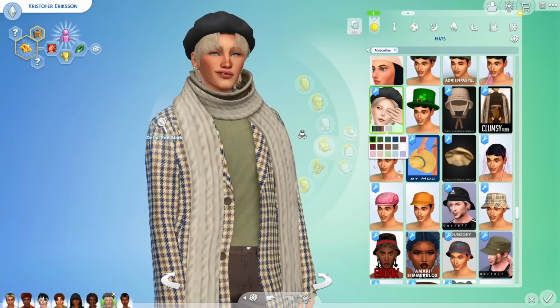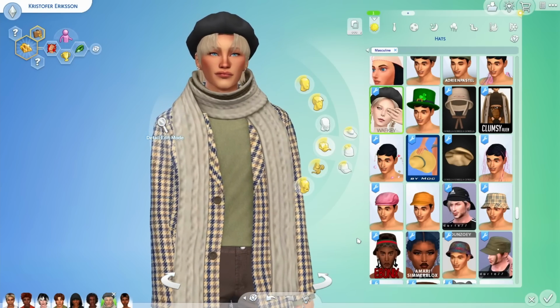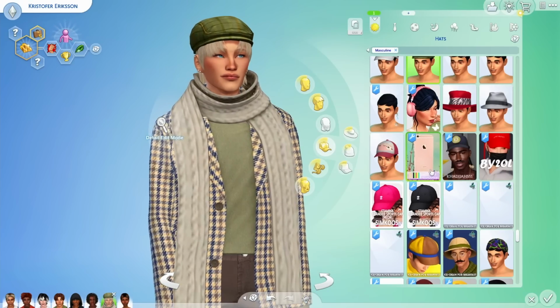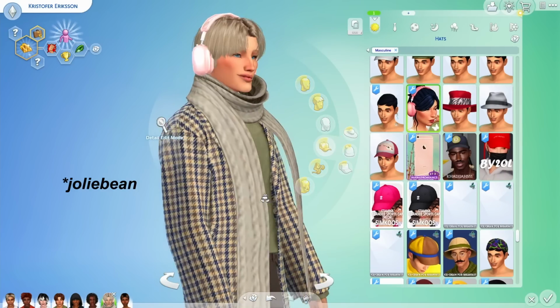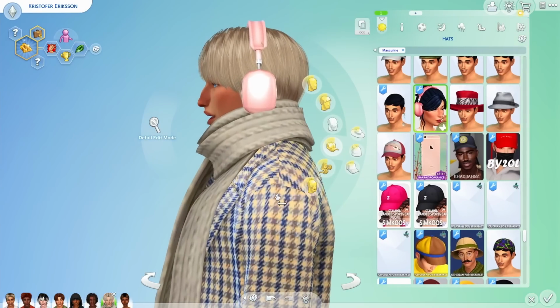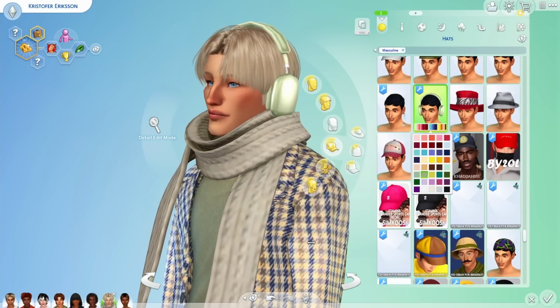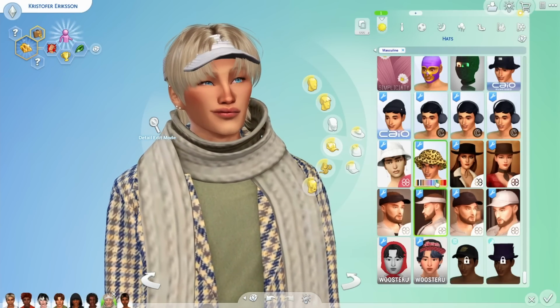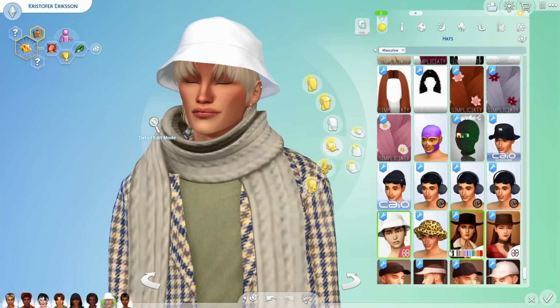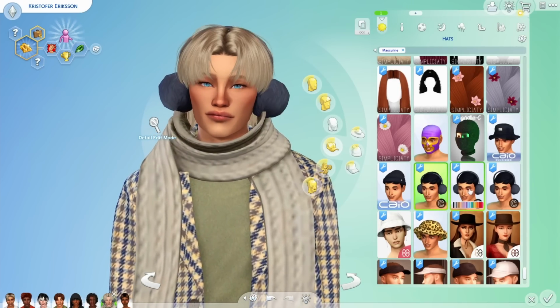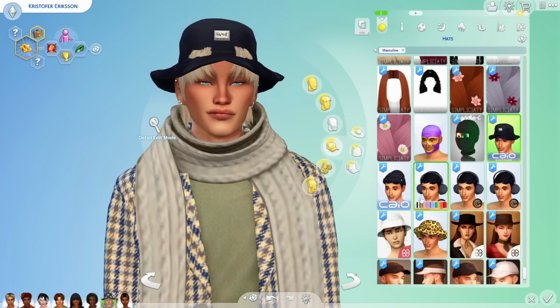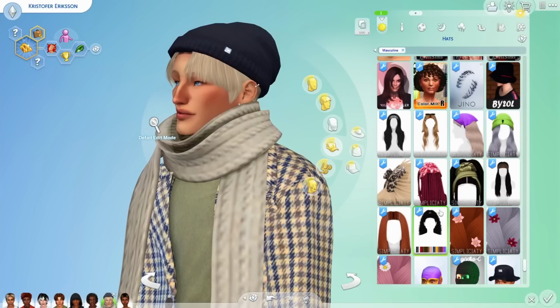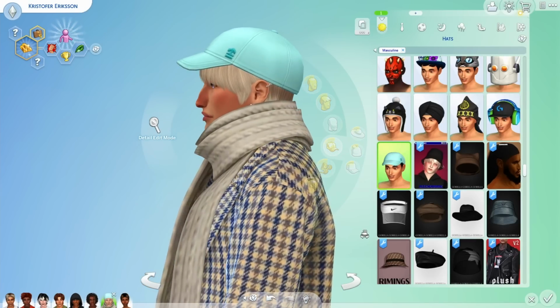And I've got this cute little beret from Wakey that I love. Oh, I've also got some headphones by Green Llama, which are like the Apple ones. Very cool. And a lot of really pretty swatches. And then down here, we have a bunch of different hats by Serenity. I didn't realize I don't have that many for males. We've got some earmuffs by Kaio and a bucket hat and a beanie. But yeah, I don't have that much CC for males.